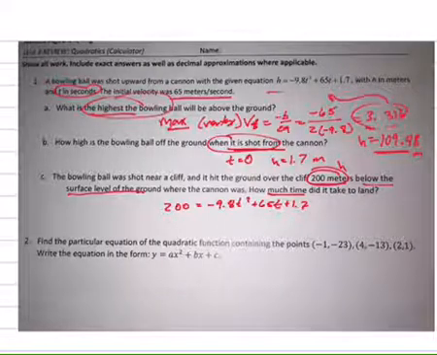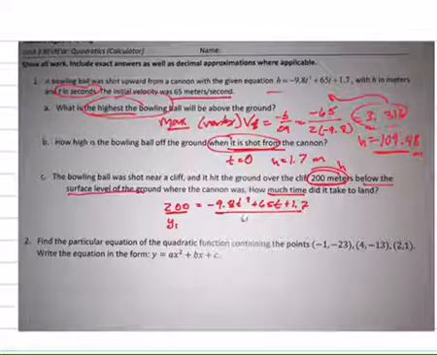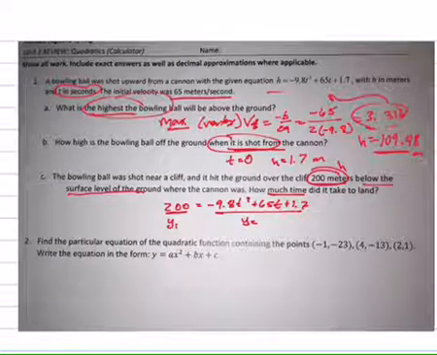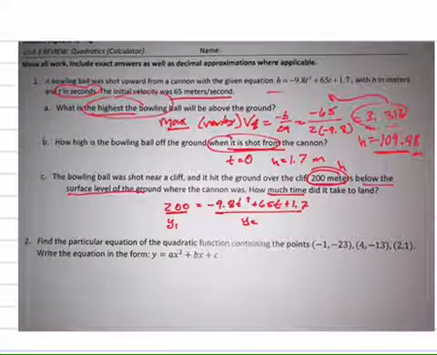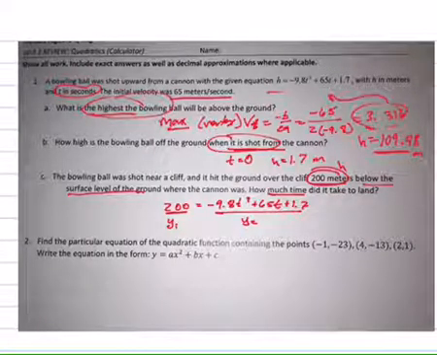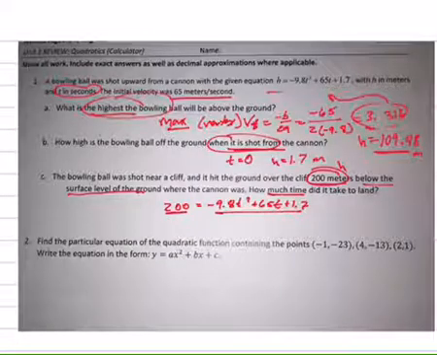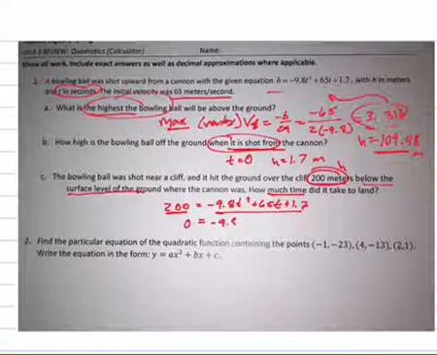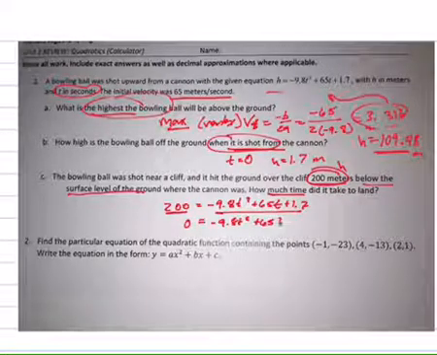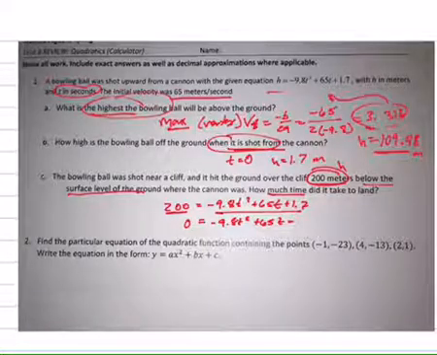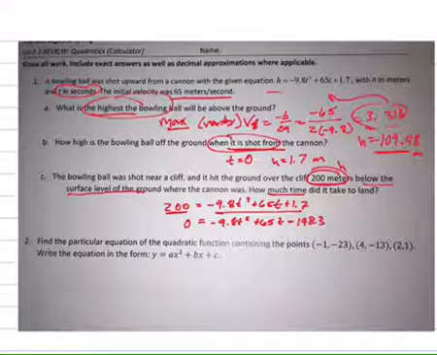A couple ways you can do this. You can either graph this and this in your calculator, call that y sub 1 and call that y sub 2, and find out where they intersect, and use the one that's more logical. It'll intersect probably in two places, negative and positive. Or the old-fashioned way of doing it is to set this equal to 0, so subtract 200. So 0 equals negative 9.8 t squared plus 65 t minus 198.3.